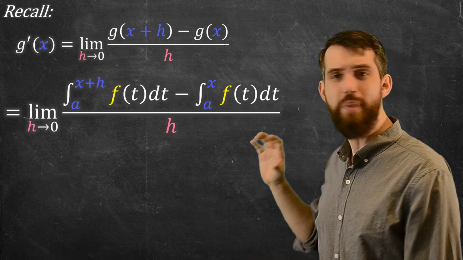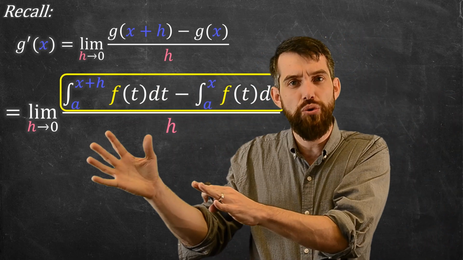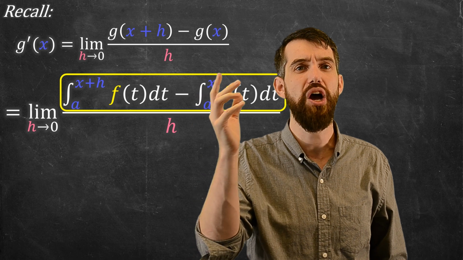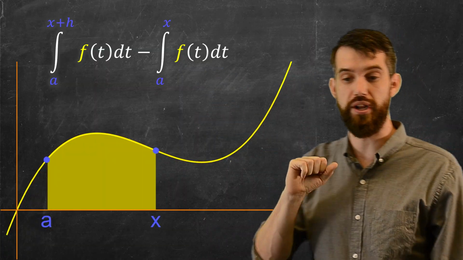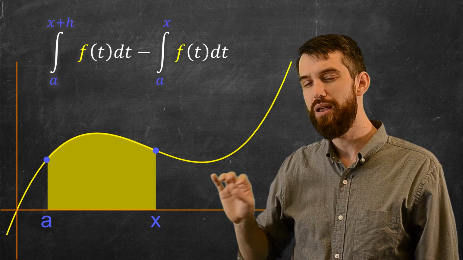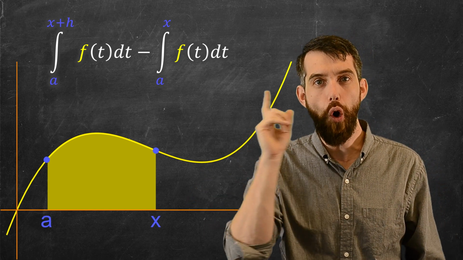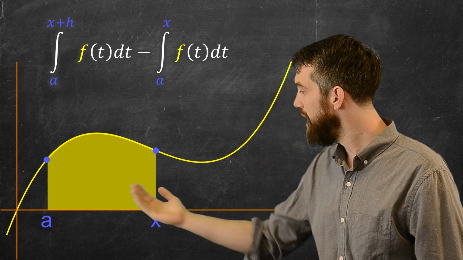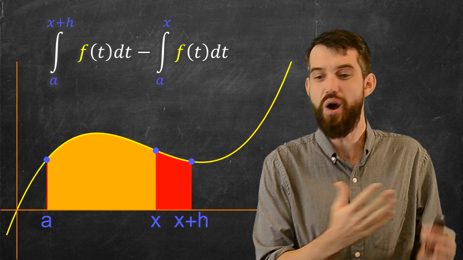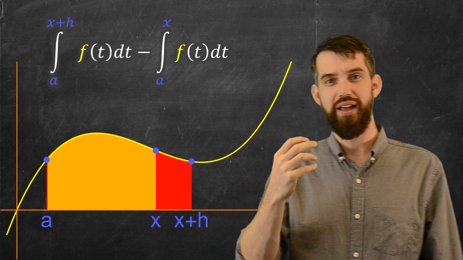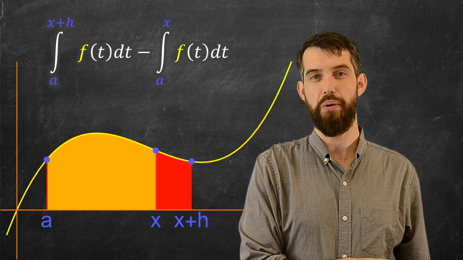So now let's go back geometrically. Let's just look at the numerator of this difference of these two accumulation functions. Let's try to understand what that is. How can I visualize this? Currently, I've graphed the integral from a up to x, but let me overlay a to x plus h. It's going to look a little bit like this. That is, an integral from a all the way up to x plus h, where x plus h is slightly bigger than x when h is greater than 0.